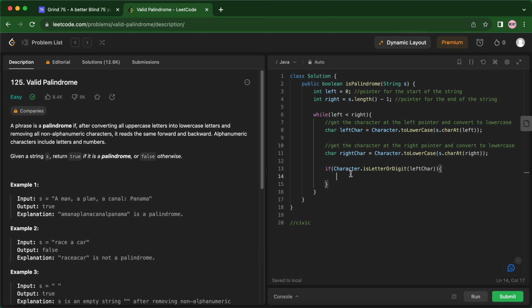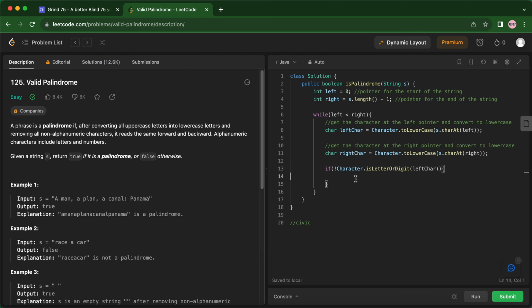We are checking if this character is either a letter or it is a digit, right? So now similarly in our earlier solution, when we were removing non-alphanumeric characters, this one is actually checking for the alphanumeric character. And now when it is not alphanumeric character, I'll give not equal to sign.